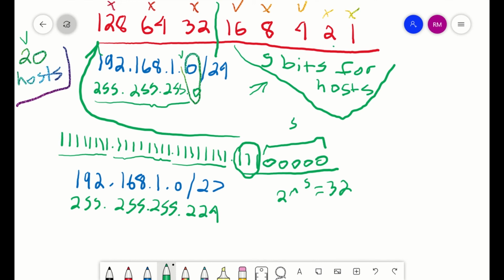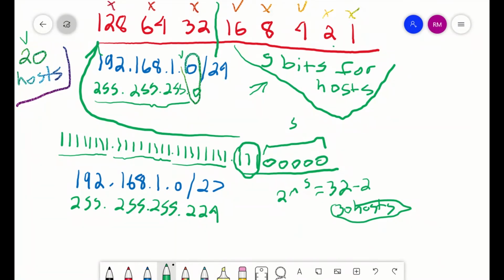So this 2 to the 5th power, to figure out how many hosts we're able to fit, usable hosts, we do 2 to the 5th, so 2 to the power of host bits, 32, and then minus 2 for that network ID and the broadcast, which equals 30. So we'll actually get 30 hosts out of this network, which is fine because it gives us a little bit of growing room.